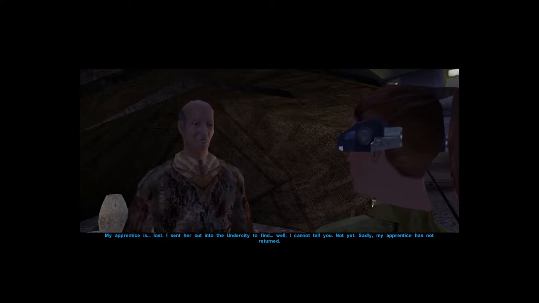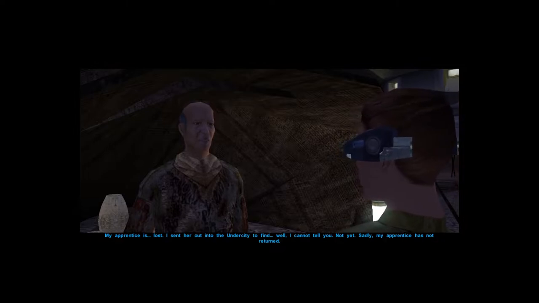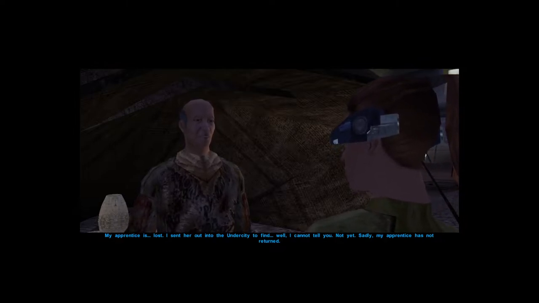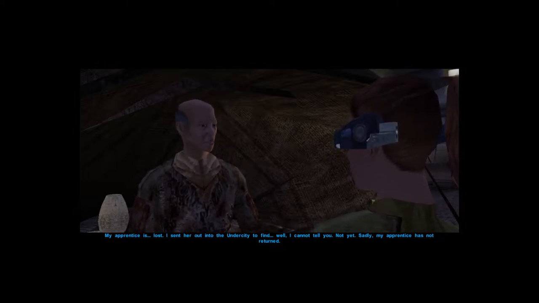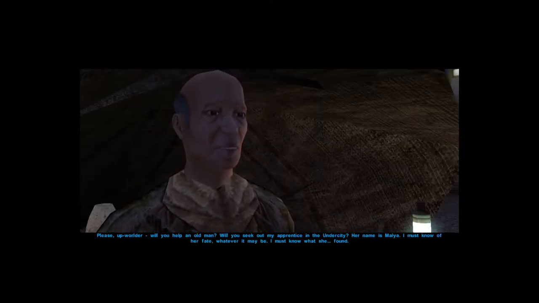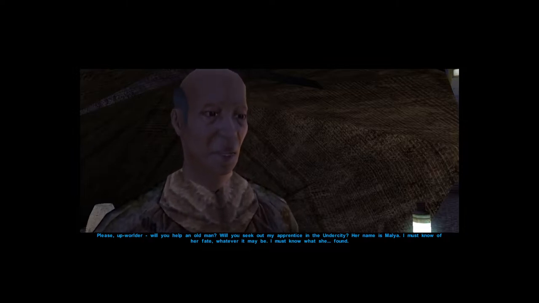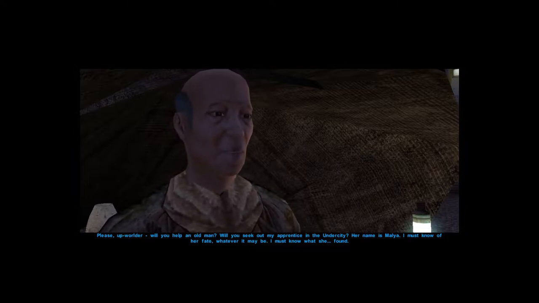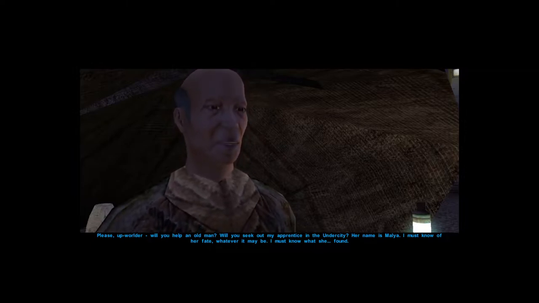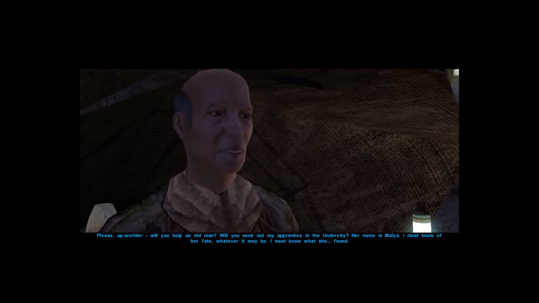My apprentice is lost. I sent her out into the Undercity to find... Well, I cannot tell you. Not yet. Sadly, my apprentice has not returned. Please, Upworlder, will you help an old man? Will you seek out my apprentice in the Undercity? Her name is Malia. I must know of her fate, whatever it may be. I must know what she found.